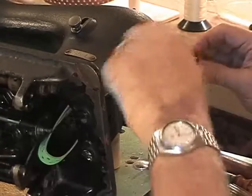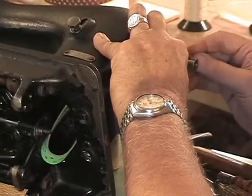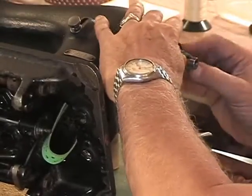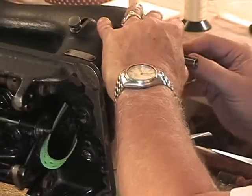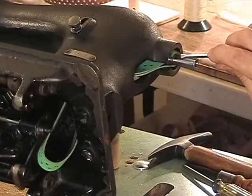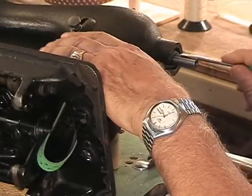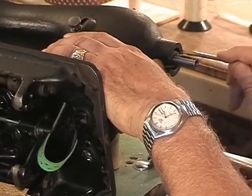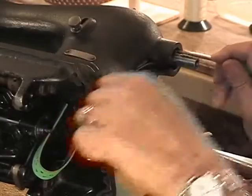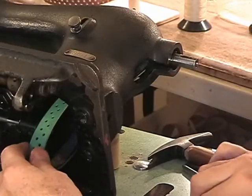Work it down, and you don't have to be gentle about it, but force it into the curve on this slot. It will go, and there it is. Now, when you get it to this point, there is an edge here that the screwdriver is hitting. It's just part of the way the machine has been machined. Push it over that bump and get it in. And once it's in there, it's in there. Alright, belt is inside the machine now.